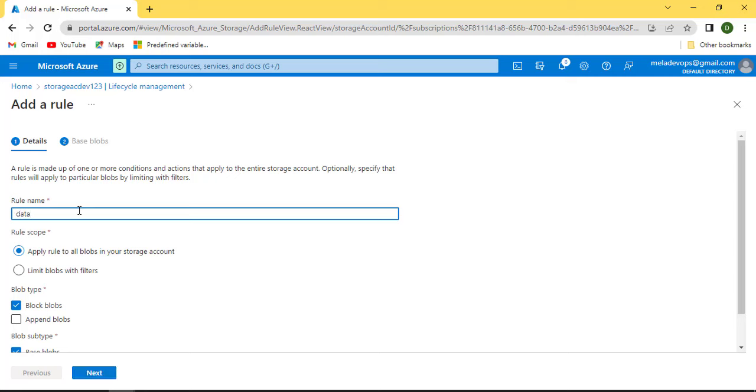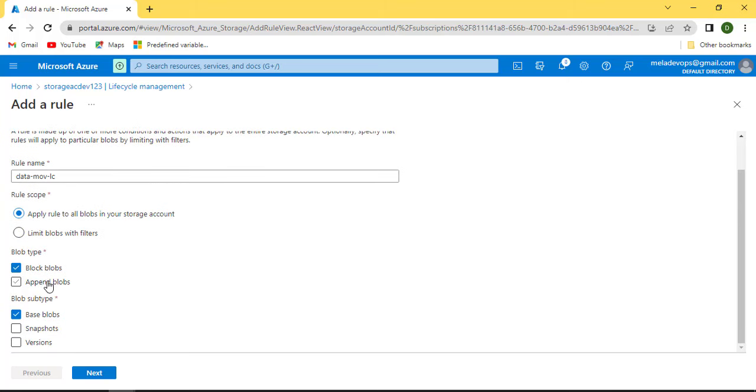Apply rule to all the blobs in your storage, or limit blobs with filters. If you want to limit it with some specific filters, you can do it. For now I'll apply it for all. Blob type, append or block blob, which one you want. Blob subtype, whether you also want to move snapshots or versions, or just the base blob.